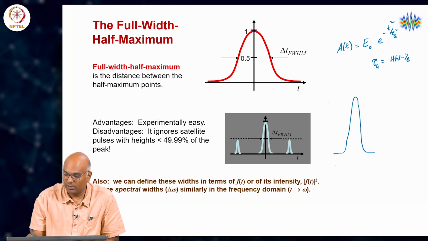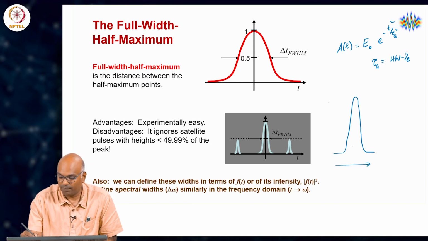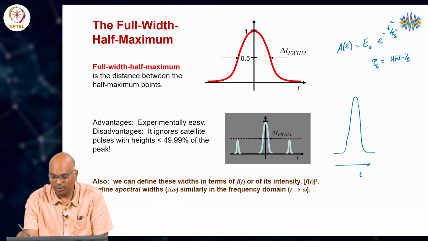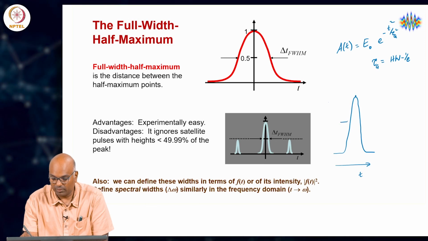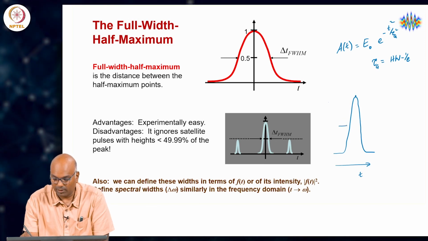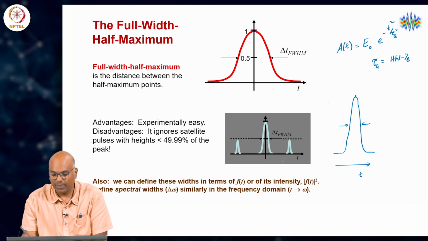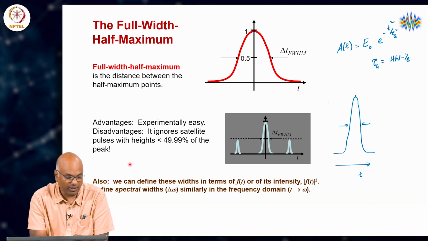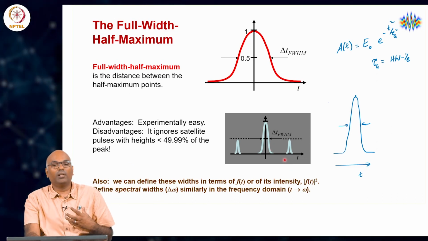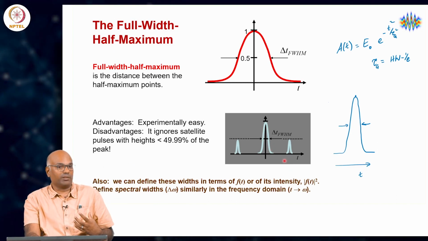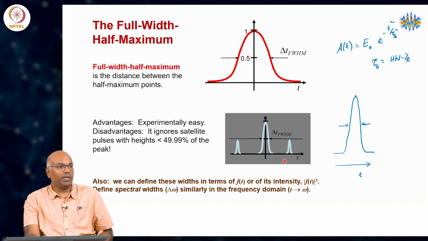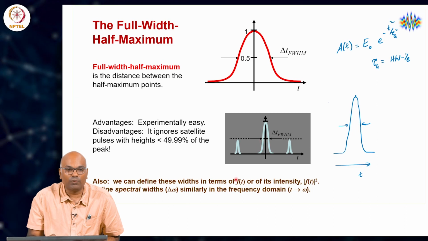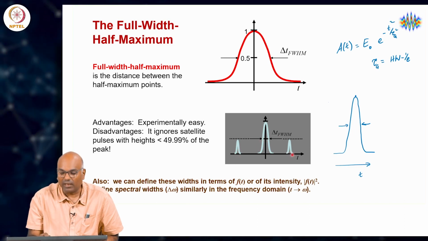To take a pulse. This is the t axis. Now, all you care about is the maximum, okay, and half maximum. As is shown in the figure here, if I had a FWHM meter for a pulse, if I can devise such a thing, then even if it faithfully records the full width at half max, the pulse may have satellites.